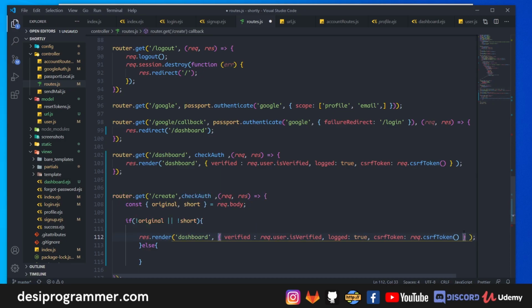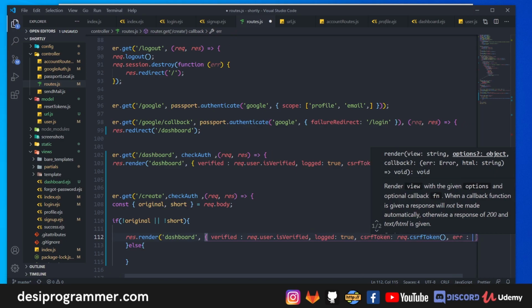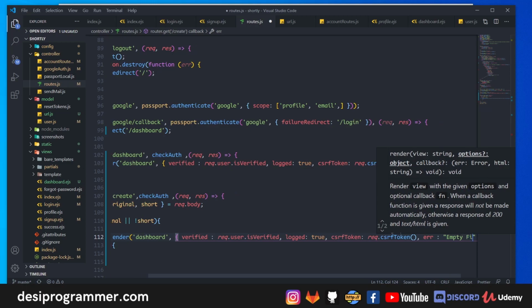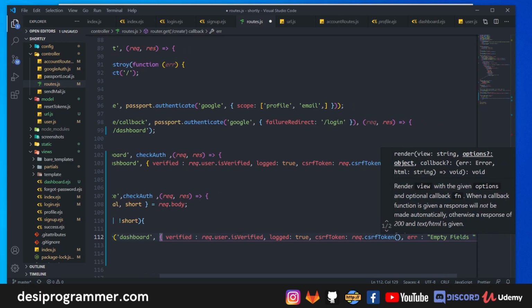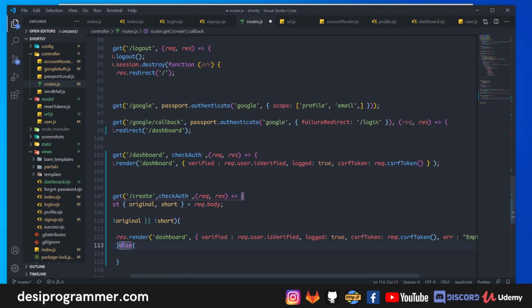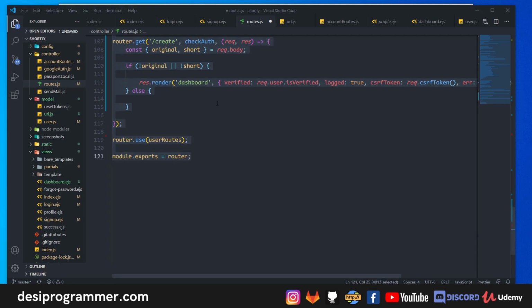So these are the values that we already need, but now we need another error value, and this will be that empty fields. Okay, so this is the thing that we are doing if these are empty. Else, in other cases, if these are not empty, well, then we have to actually create a short URL based on this data. So now I'm saying that I need a URL object. So var URL, well, let's just simply create one.